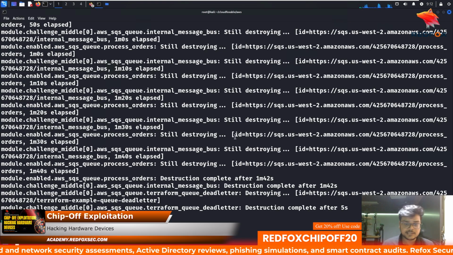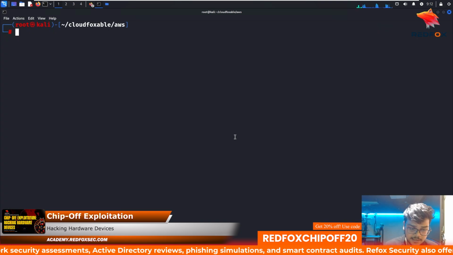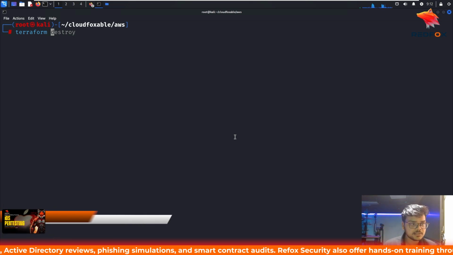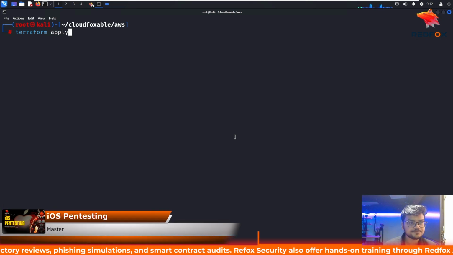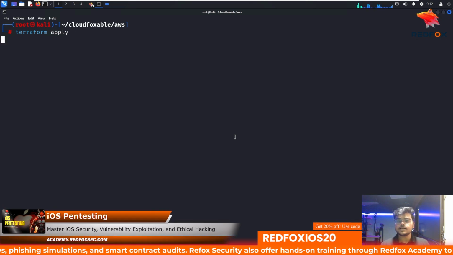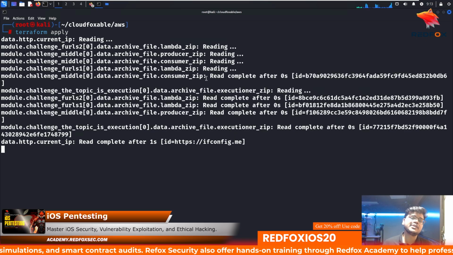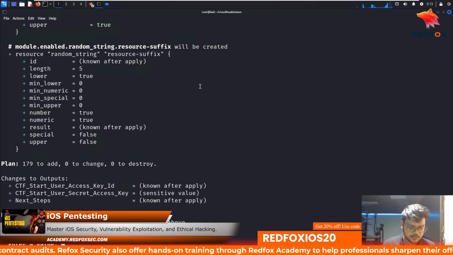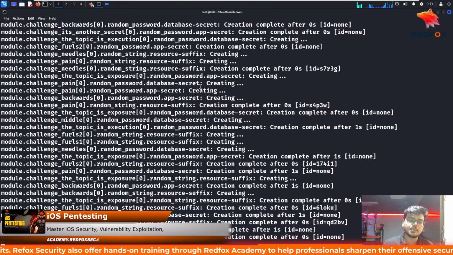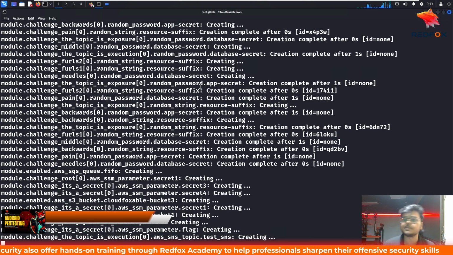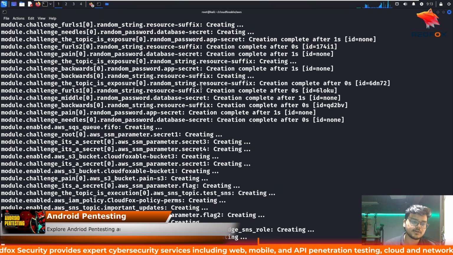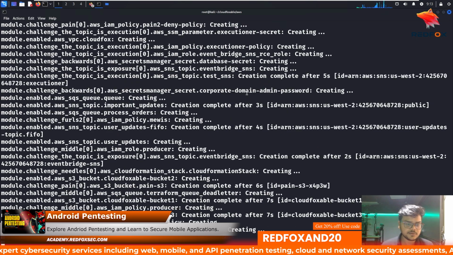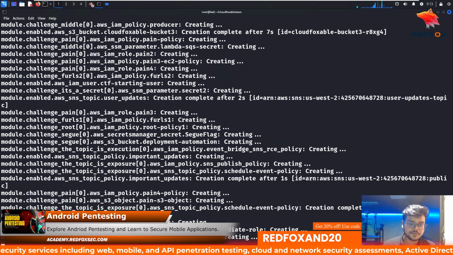Let me check again. It is showing 73 destroyed, but I think it will not work. So let me just do Terraform apply. Chances are less. But anyway, when you are performing it, you will be able to complete this command, and you will get the flag, which will be in the output of this command. So let me give a last try. If not, we can wind up this live session. So let's be hopeful if it works or not.